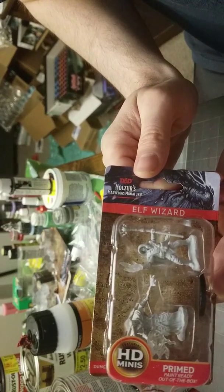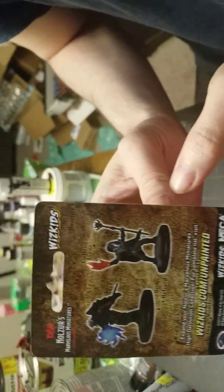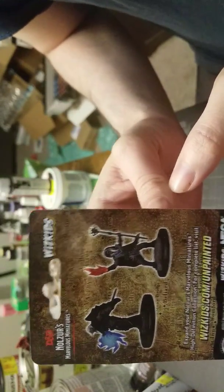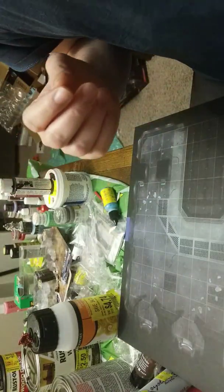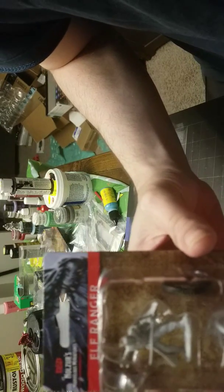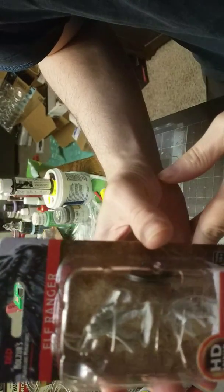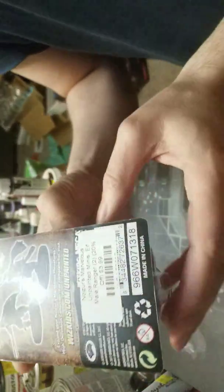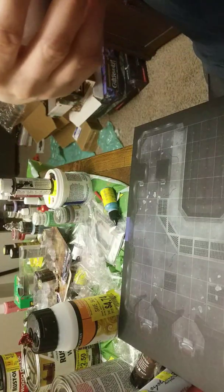Now, I did get some of the older ones because I have a set of these painted up as elf wizards, but they're actually drow. And so I wanted a set to paint up as drow. Same thing here. I have one of these painted up as a surface elf. But this is clearly Drizzt, and should be painted as such. So I got an extra copy of that.